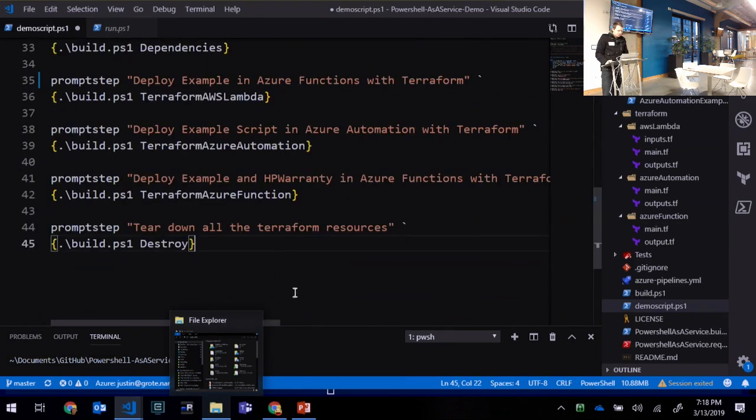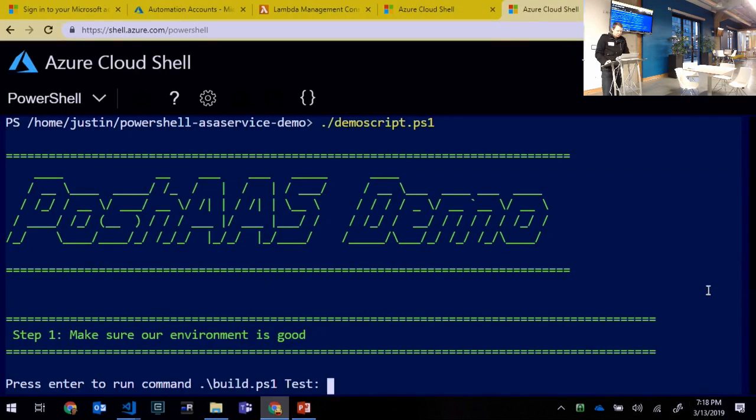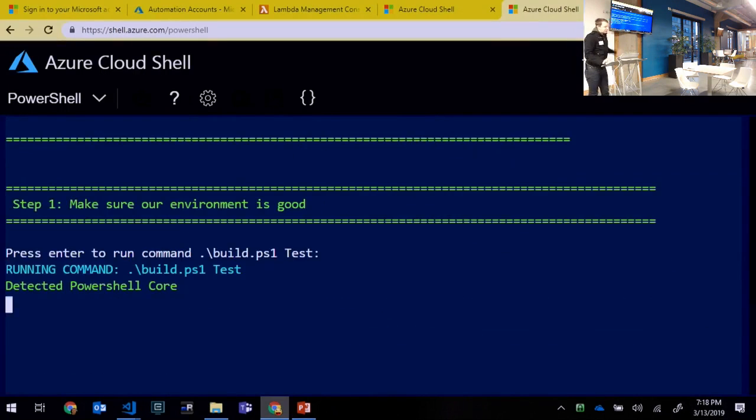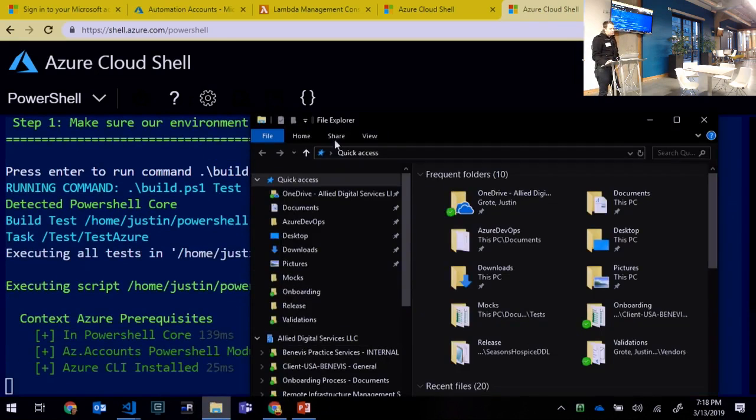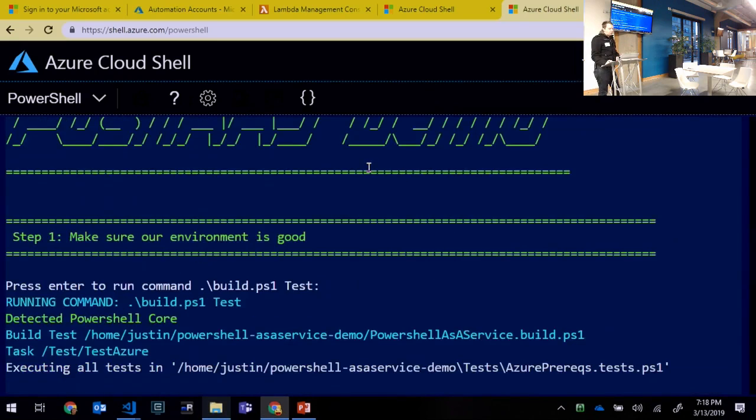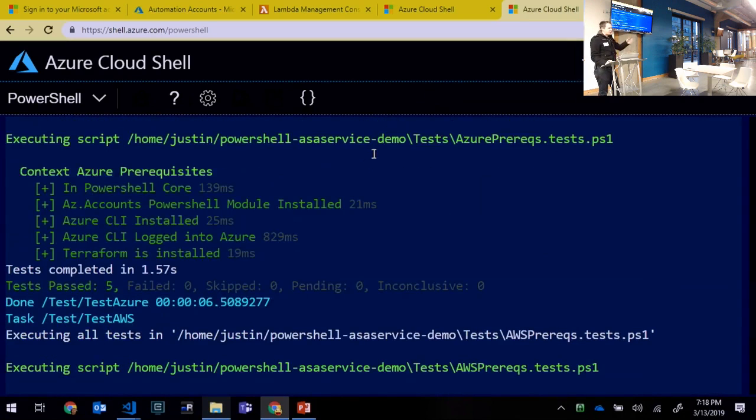So that's basically what this script is going to do, so we're going to go and fire it up. First thing we're going to do, make sure our environment's good. And this kicks off a Pester test. Pester is just a PowerShell module. Well, it's not a simple PowerShell module, but it's a way to run tests. A lot of people use it for unit testing, which is testing code. But you can use it to test infrastructure. You can run any PowerShell command you want and just test it.